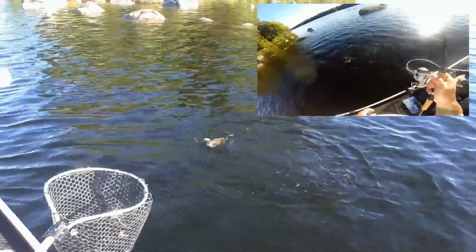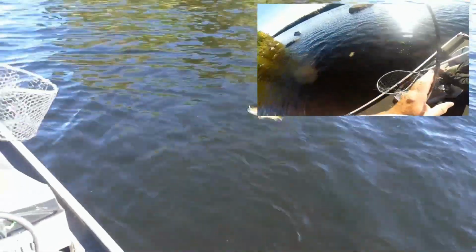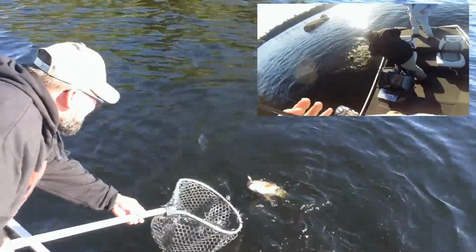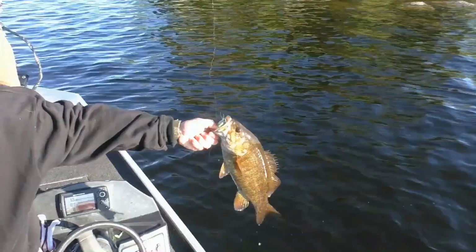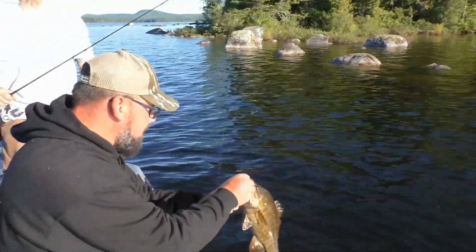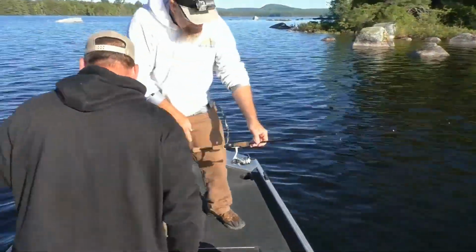They got attitudes. Yeah, this is a good fish. Pretty bronze back. Oh, let me get his nose up. You ready? He's not ready. Yeah. He's gonna be ready, right? Yeah, that's a good one. Look at that one. That's a photo fish. Yes, sir. Look at that fish. Beautiful. Good job, Ed. Look at that. That's a beauty.